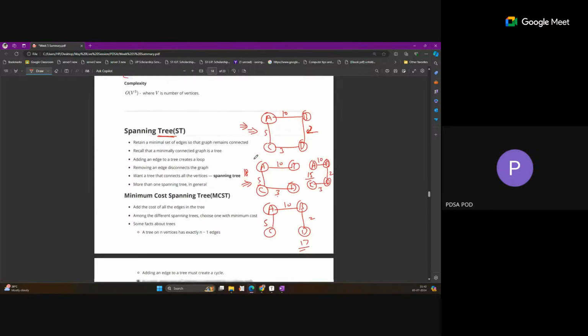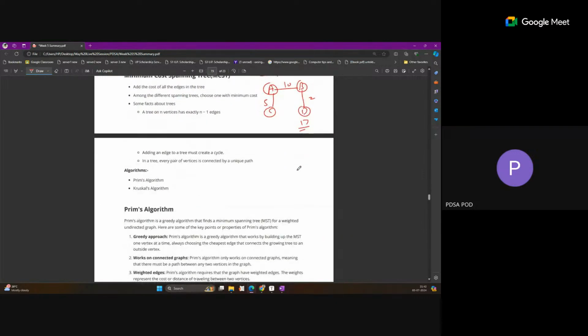So suppose in this graph, if we remove the 10, let's say A and B and C and D, this one, this one, this one. So this is 5 and this is 2, and the lower one is 3. So this is another possible spanning tree. Now we have removed AB, so the total weight you can see is 5 plus 2 plus 3, which is 10. So this again contains 10. So among all possible spanning trees, which one contains the minimum total cost? That is called a minimum cost spanning tree.